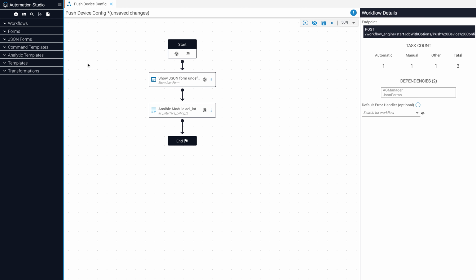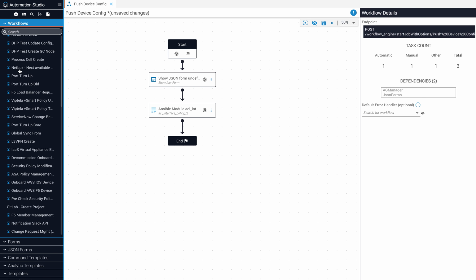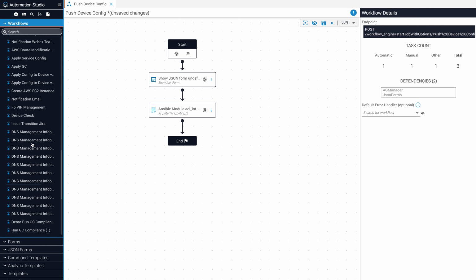Another thing that I wanted to go over is the workflow grouping. And again, what you can do here is we see the workflows, and I'm sure you have that as well, something like the DNS management here that has a lot of sub-workflows that it calls, and you want to make sure they are grouped together and don't clutter up your view.